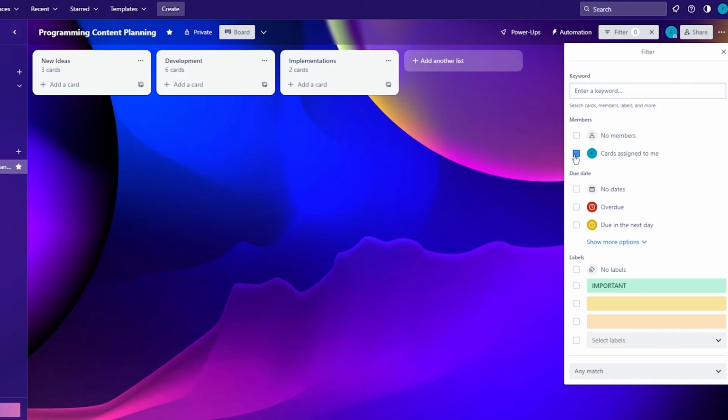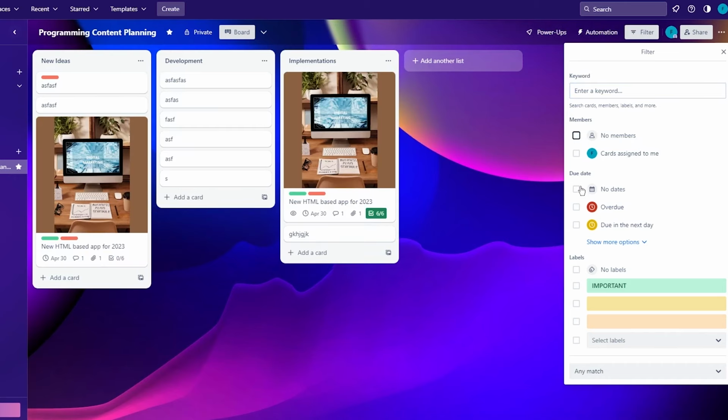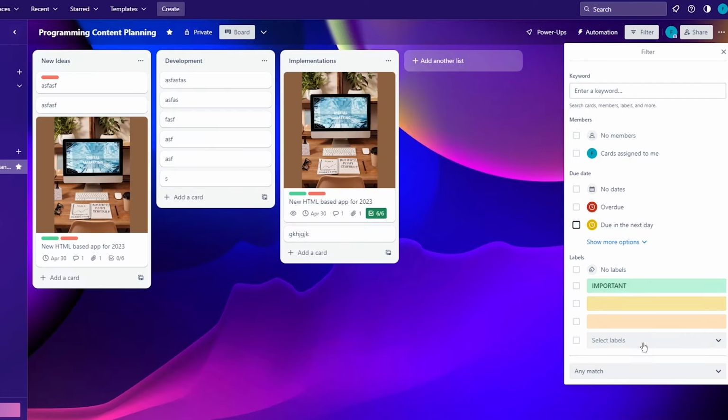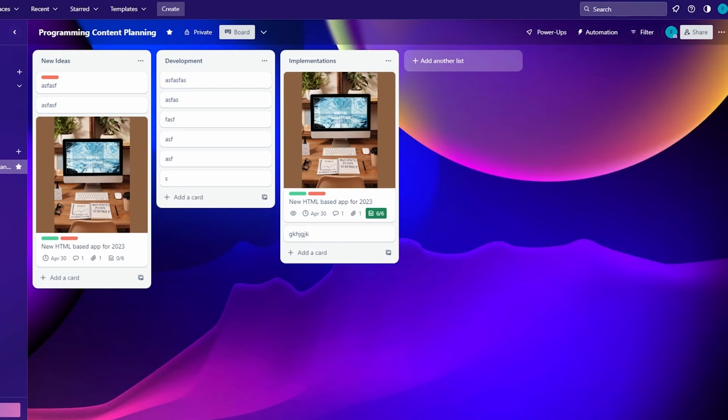And as you can see, you can choose the cards assigned to you, choose it for no members. You can also choose the due date. So let's say this due date is overdue, due in the next day, all that stuff. Choose the labels that you want to go with, exact match if there is any, all that stuff. So again, pretty useful thing to have in your board, and it's a good thing to know how to use, to be pretty familiar with. Familiarize yourself with all these features that I showed you, and yeah, you're going to be good to go.